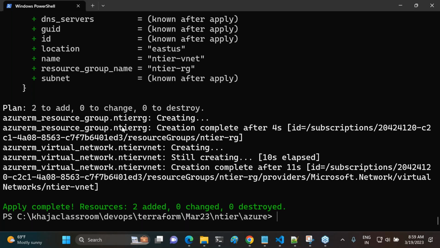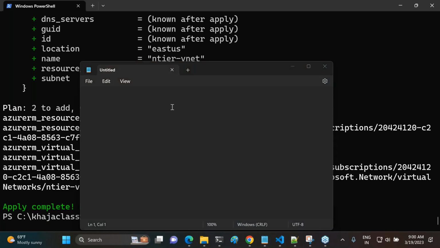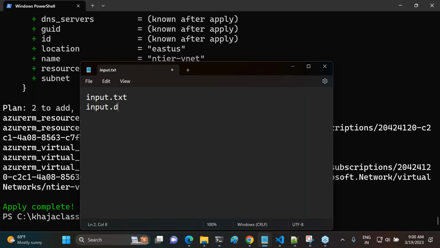Yeah, right. Input tf and inputs tfvars are duplicate declaration. Oh, is it? Right. So are these duplicate declarations that you just tell me? Input dot txt, input dot docx. Are they duplicate? No, right? So if these are not duplicate, how can dot tf and dot tfvars be duplicate?